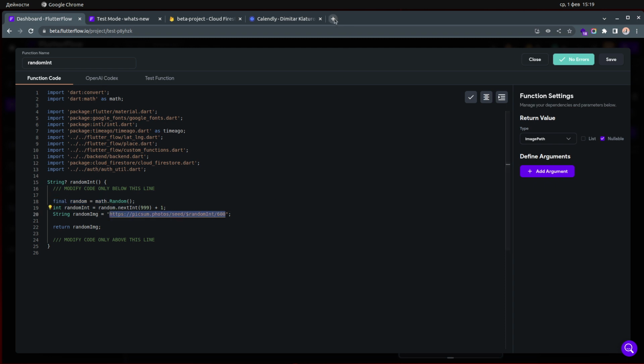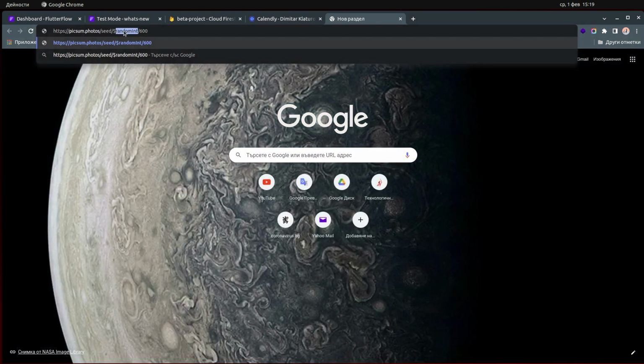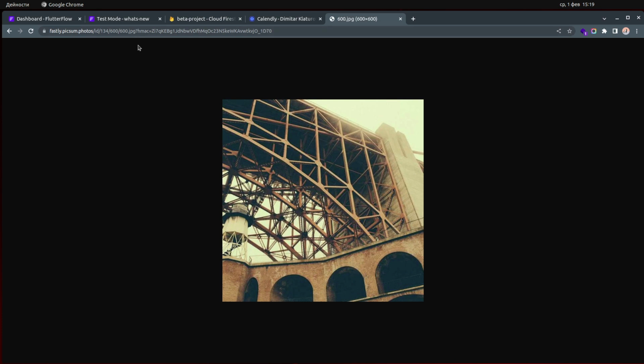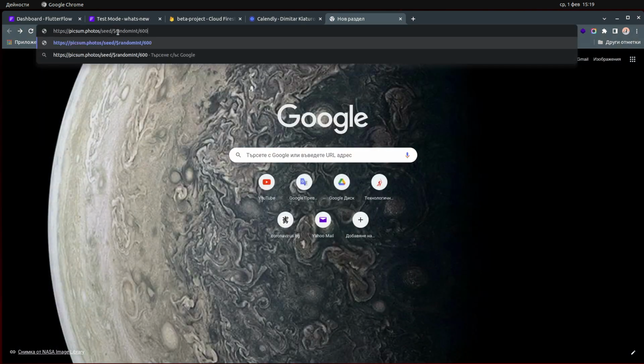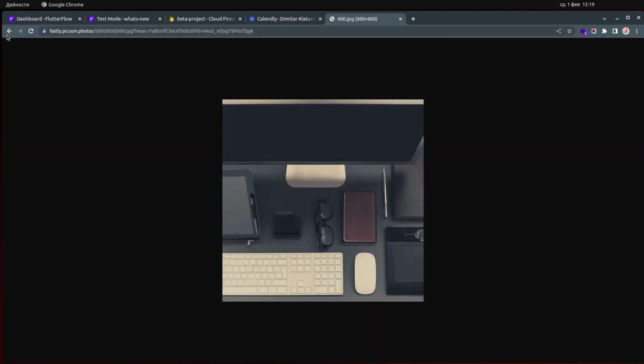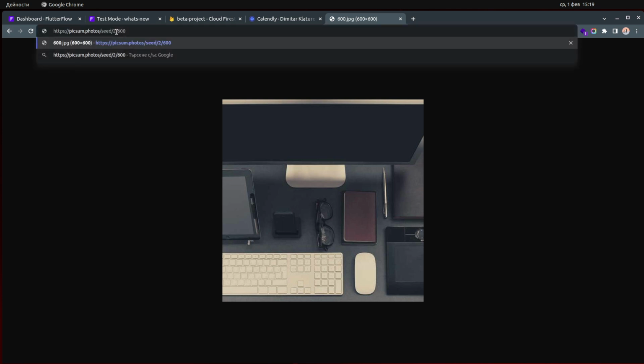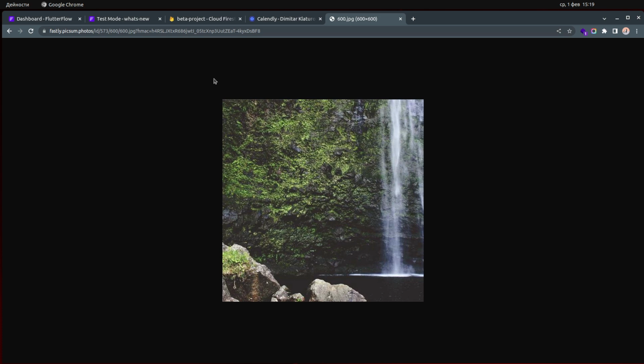If I open this link, this is the default image that FlutterFlow is using, and you can have random images. If you have, for example, image number 2, so let's say seed 2, and then click enter, this is one image. If you have seed 3, this is another image, and so on and so forth. You can understand the logic.